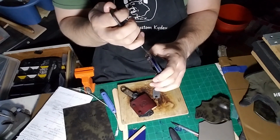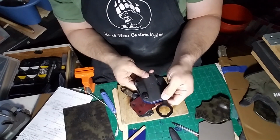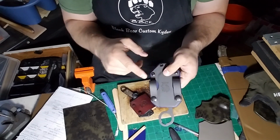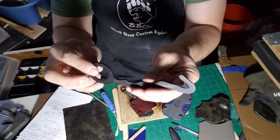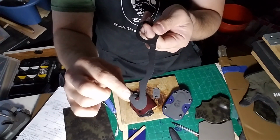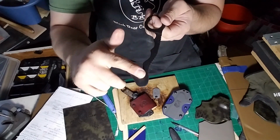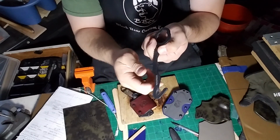One thing I'll tell you right now is that retention on this thing is very difficult to get, because if you mold to the actual tool, you're going to have a very odd shaped sheath. And if you look at this thing, it's a uniform blade stock all the way from the ring down to this little tip at the end of the cutter. It's the same exact width all the way through. The only taper is here to create that blade inside the hook.